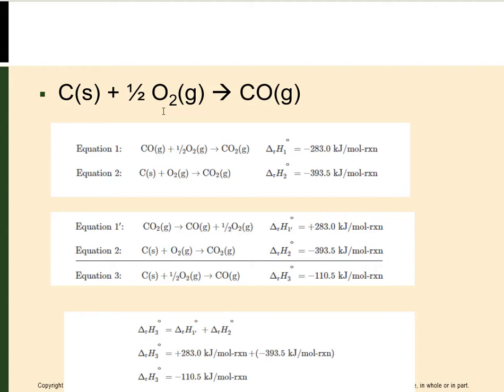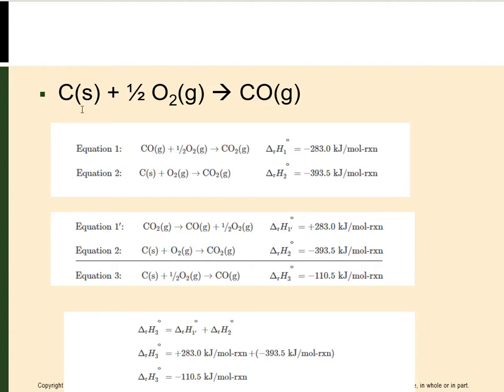So the enthalpy change for the reaction forming CO from carbon and oxygen can be determined indirectly from enthalpy changes of other reactions for which we do know delta H values that have been measured. This allows us to use Hess's law. The oxidation of carbon to form carbon monoxide can be determined indirectly from thermochemical data obtained from two reactions that have been studied by calorimetry. These two reactions are right here. These are called our elementary equations.